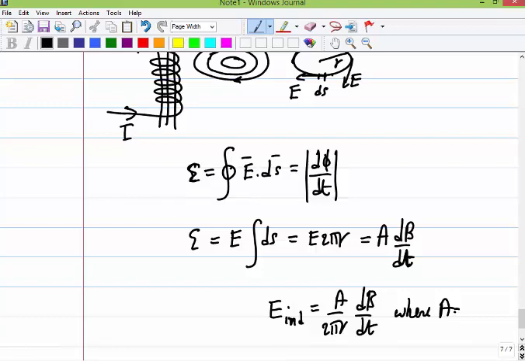As an extension of this example, suppose the current through the solenoid is I(t) equals I naught cosine ωt. Write an expression for the induced electric field. Let me redraw this solenoid for you again. The current in the solenoid goes this way. Sorry, it's the other way. Let me do it again. So the current is going this way and coming out that way. So the field lines are this way and that way.